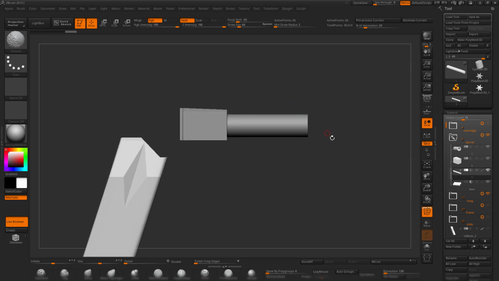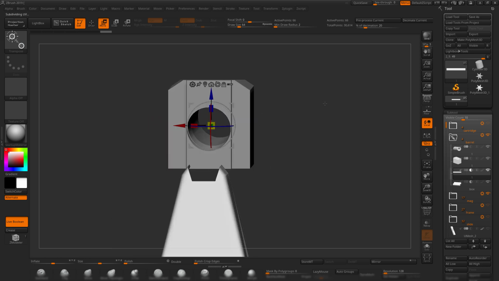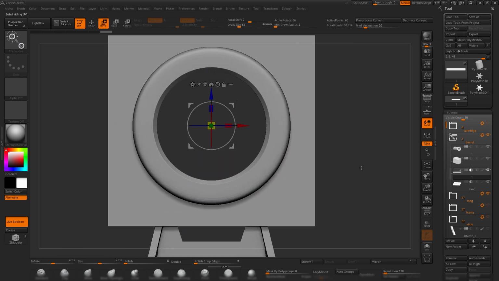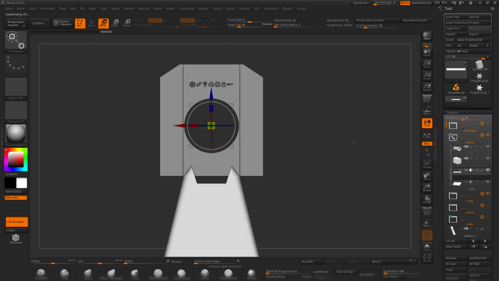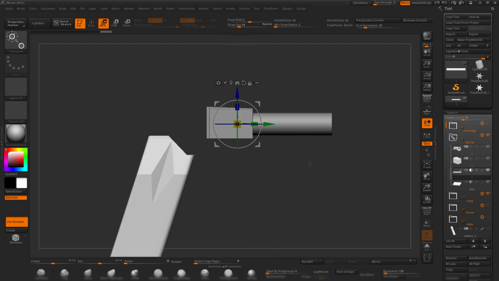import the cylinder. Increase it. Turn to subtract. Move and divide. Okay, now we have a hole which is perfectly fitting with the diameter of the barrel.